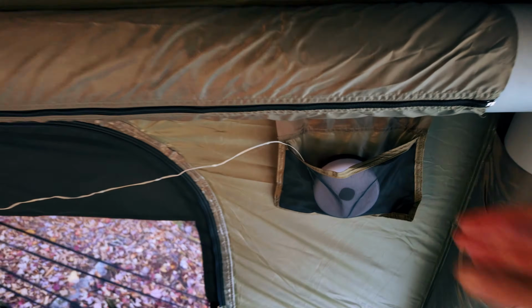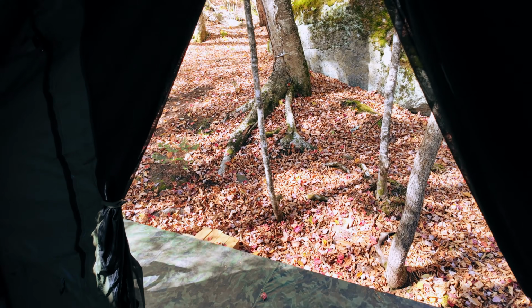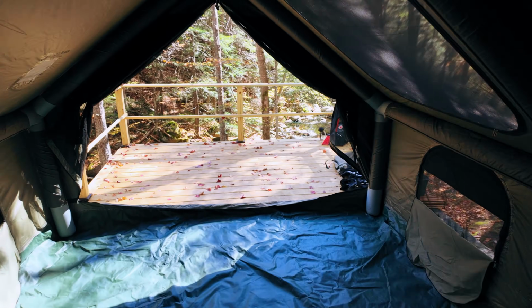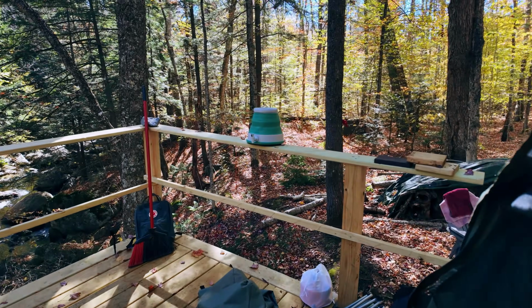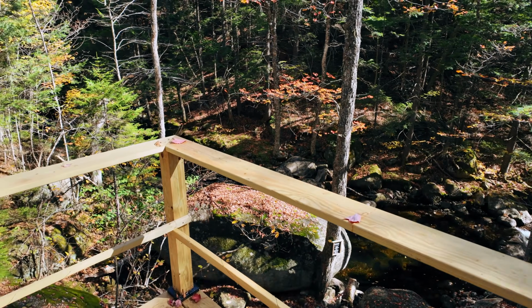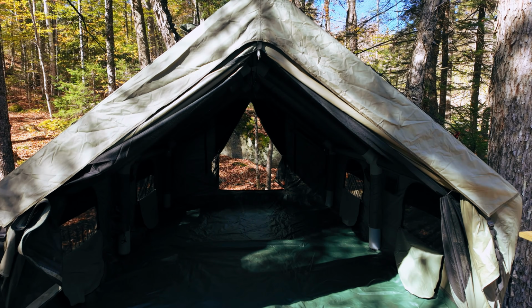I put these string lights in, but the battery's dead. I got to recharge those. Most of the screen tiebacks are these toggles, which you just hook a little loop on, except back here, they give you this long cord, and you just pull the long cord down and around, and then pull it back into there. So that's home for the night.